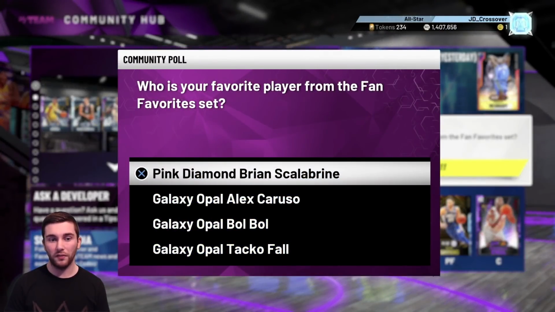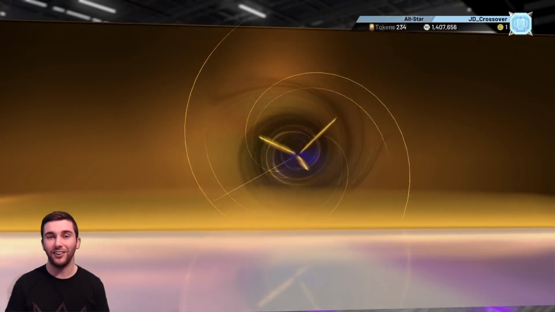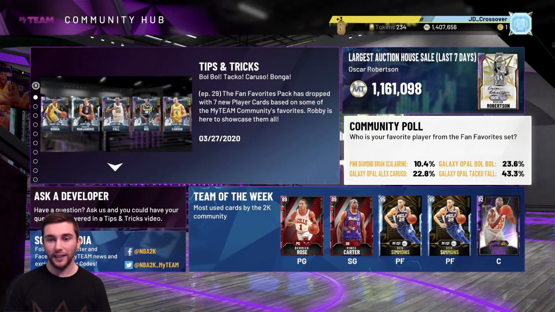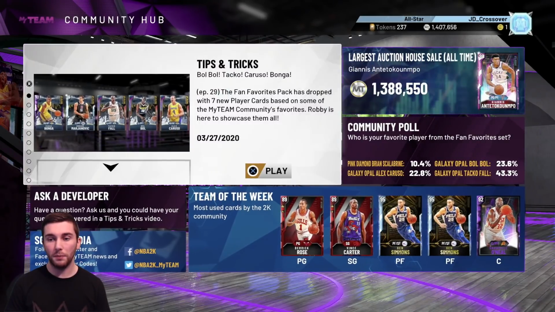Who's your favourite player from the fan favourite set? For me, it's going to be Galaxy Opal Bol Bol. This card looks unbelievable. And of course, it is his first card in the game this year. Scalabrine has an Emerald, I think, does he have an Emerald? I can't remember. Alex Caruso's obviously got an Amethyst. Tacko Fall's got a Ruby, which obviously I know not many people can actually get.